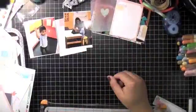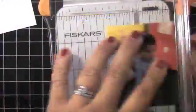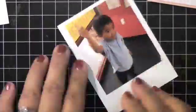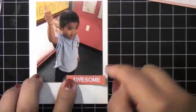It just takes more time because you have to trim all those photos, which, if you have time, you do it. But if you're short on time, as a tip, you can leave it as is. And then if you're finally caught up, then you can probably go back and mat them like this, and spice them up or spruce them up.